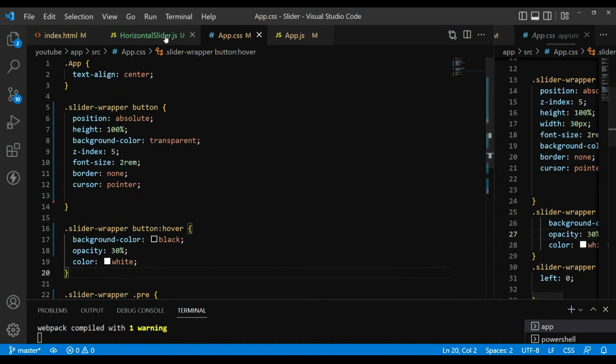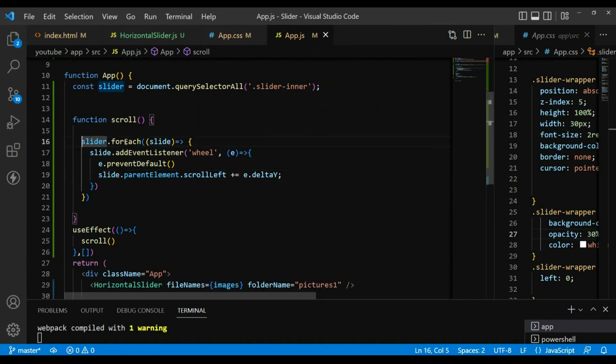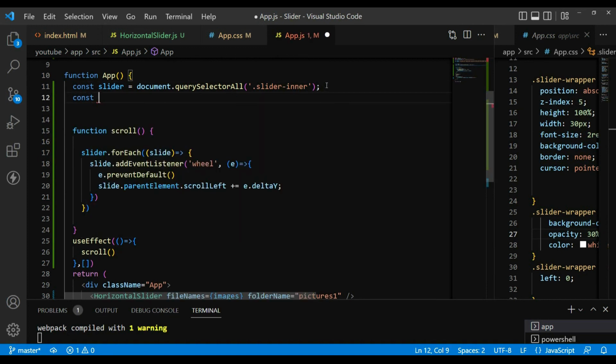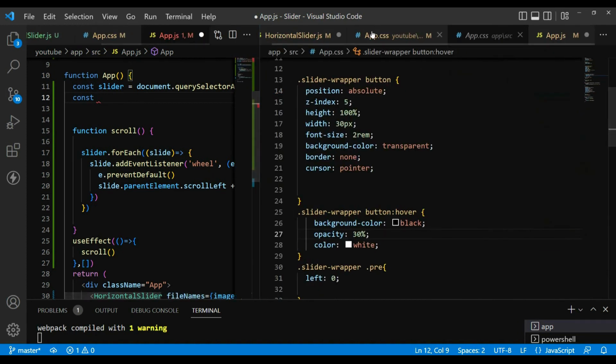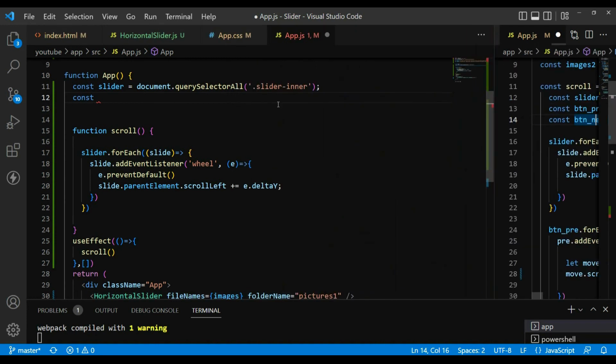So I'm going to do it here in app.js the same way we did it for these guys, right? So I'm going to say make two... no, did I do it again? Let me see. So we're gonna make two variables, previous button and next button. Yes, okay, I remember. So I'm just gonna say btn pre, then I'm going to just say underscore.